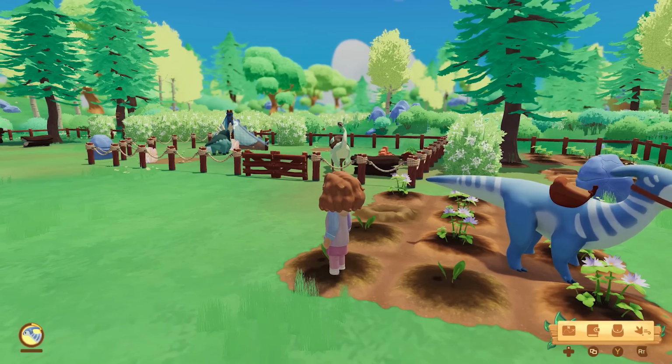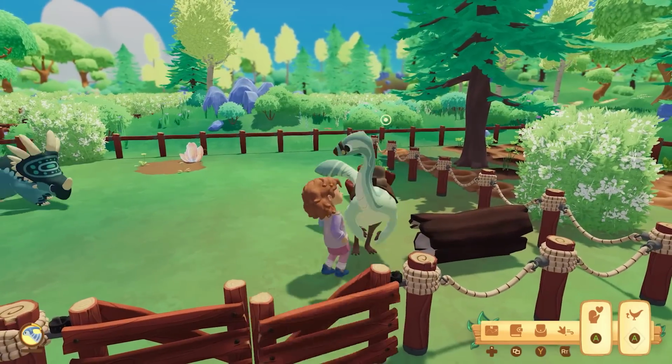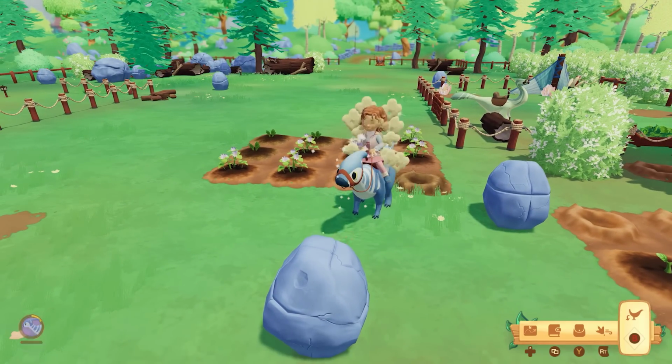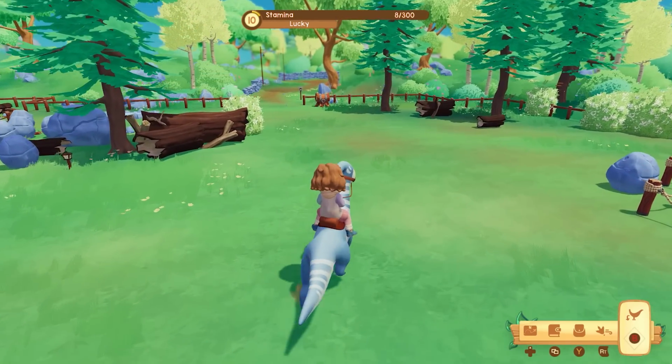Now, with farming games, gameplay is usually where it's at, and this one is of course all about farming, but the twist is the added dinosaurs, and they're not just here for the sake of it. They will help you out on your farm, and you're gonna need their assistance to get work done.